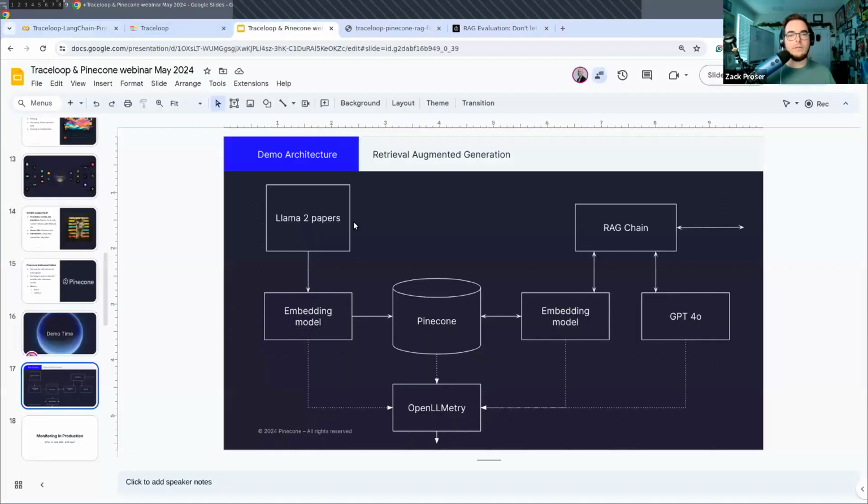Just to quickly reset here. Everything to the left on this diagram is the pre-processing or ingest phase. We're going to read a bunch of technical papers about Llama 2, pass them through an embedding model from OpenAI. The result will be vectors that represent the semantic meanings and structures in those papers, and those go into Pinecone, which creates our knowledge store that's going to back our entire RAG pipeline.